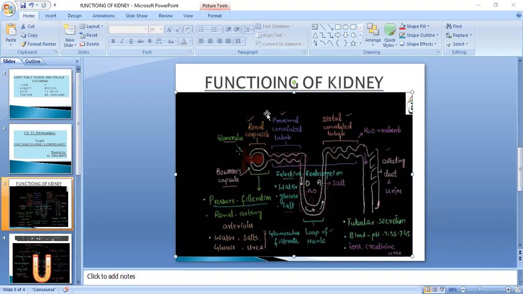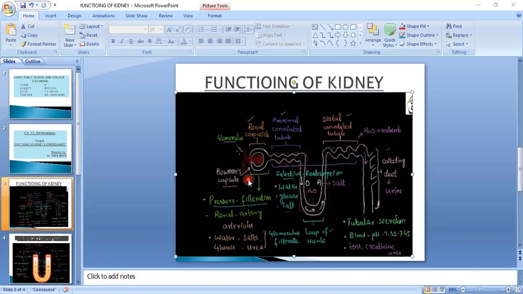from the body. Okay, class. Now I am moving towards the functioning of the kidney. These are the certain structures that help in the process of urine formation, and basically we categorize it into three parts. The first one is pressure filtration. The first function performed by the nephron, and the structure responsible for this process is the renal corpuscle. Okay, only this portion. Pressure filtration is the first step taken by the renal corpuscle.